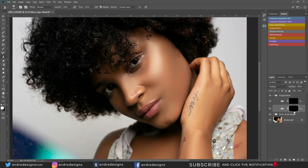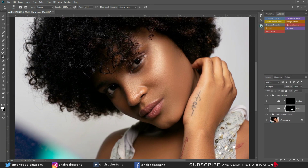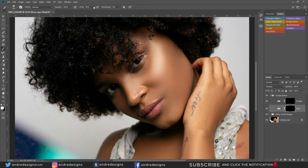Alright, so I'm going to go down here to the burn. Let's pull this out a little bit more. I'm going to press B on the keyboard for the brush, and I'm using a soft round brush. Then I'm going to come to the flow and set it at 1%. I'm going to ensure that my foreground is white. And then I'm going to brush the dark areas. So like for right here, I'm just going to do that.